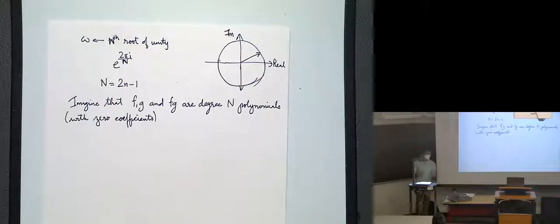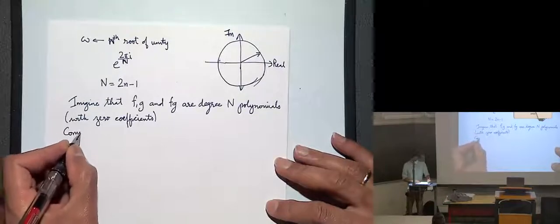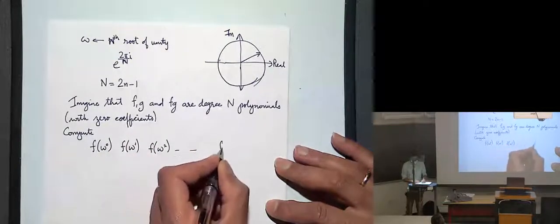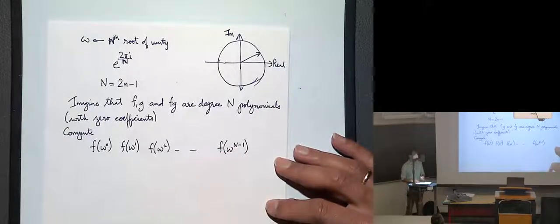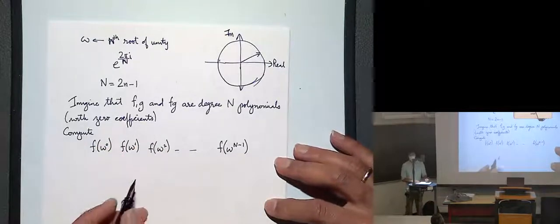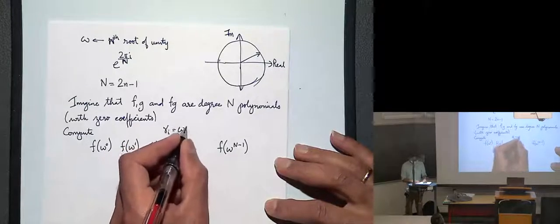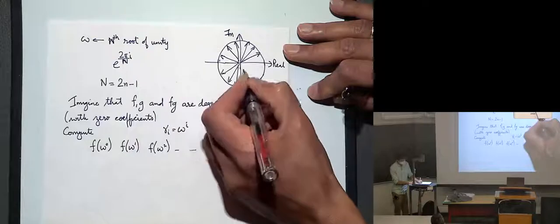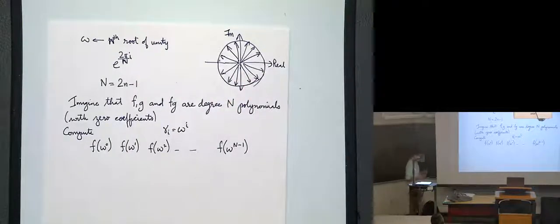Because I'm actually going to do capital N evaluations, and I'm going to do things with square matrices and whatnot. All right. So what we want to compute is f of omega to the power 0, f of omega to the power 1, f of omega to the power 2, up to f of omega to the power n minus 1. So omega to the power i. In terms of the Argand plane, you're doing evaluations on all of these different points. Now, this is one of the magical things in math, which is sometimes moving to complex numbers makes things easier. And this appears in many different strange places, where when you move to complex numbers, suddenly things start happening.